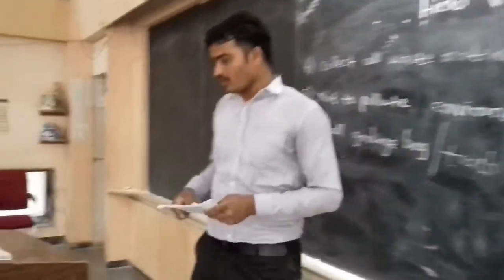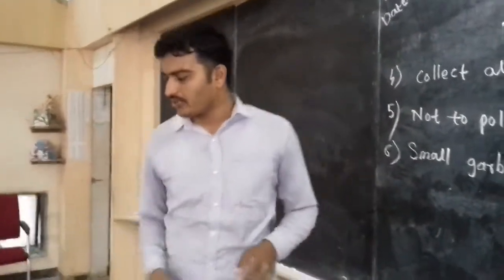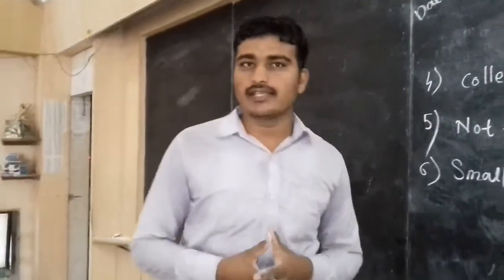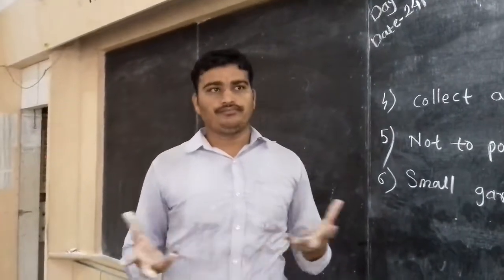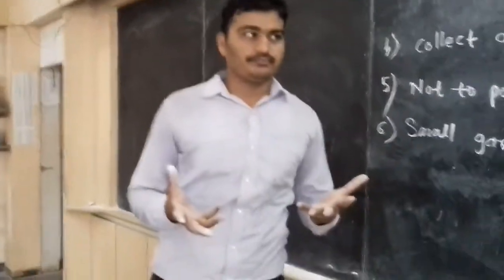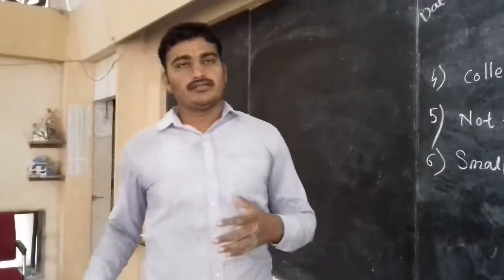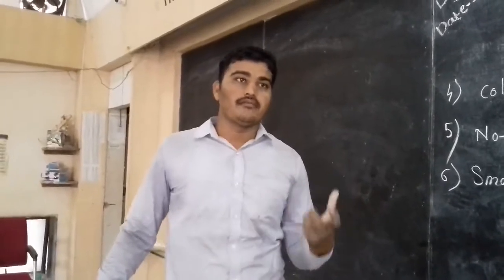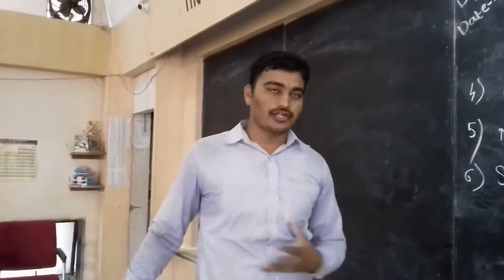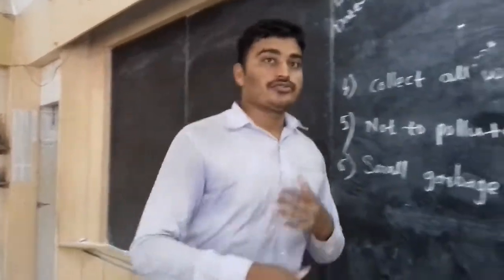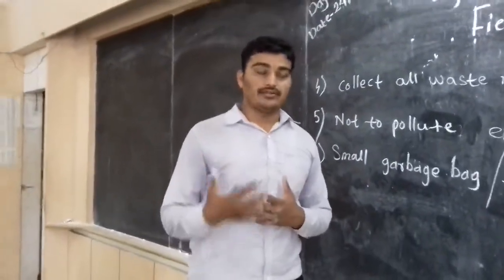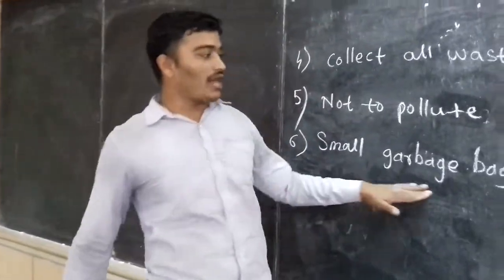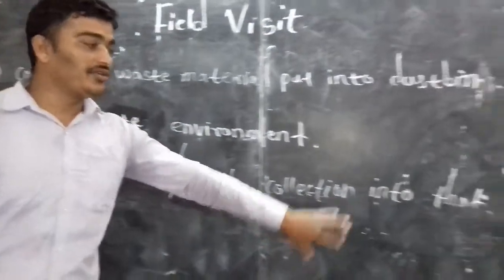See, whenever we are visiting a particular place, we are carrying many food items, many other things, many small packets, but after using that, we are throwing whatever litter and remaining particles elsewhere on the ground or at other places. But we should not do this. We have to avoid it. For that, we have to carry a small garbage bag or collect trash into that.